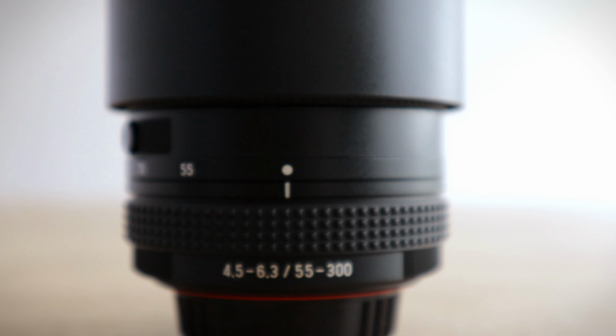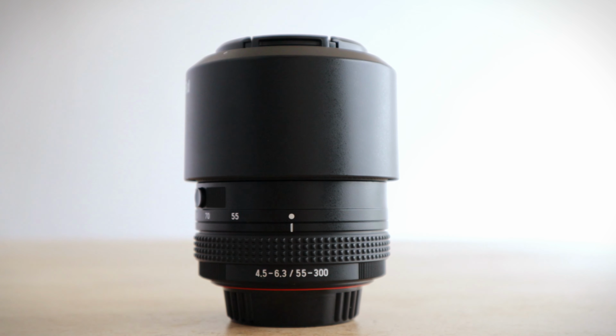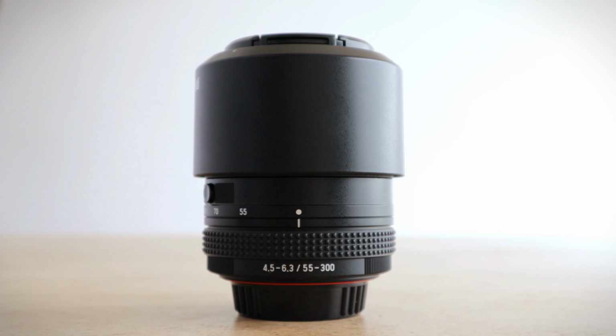But there are reasons why I bought the 70-210: to make money and be a workhorse lens, and that's what it's going to be, and that's what it is for me anyway. Going off the 55-300 PLM and where that lens falls down, the shortcomings that it has, because it does have some, the main ones being that it's an external zoom, so it obviously extends outwards when you're zooming in and out.